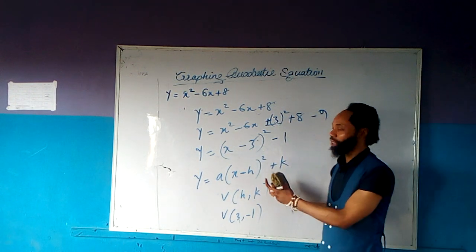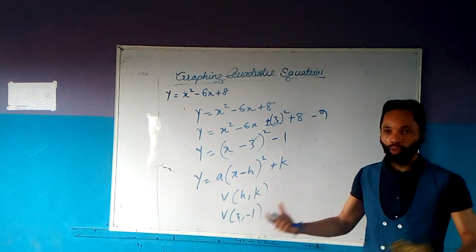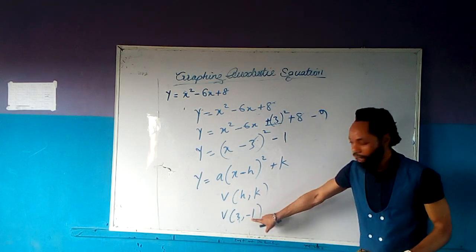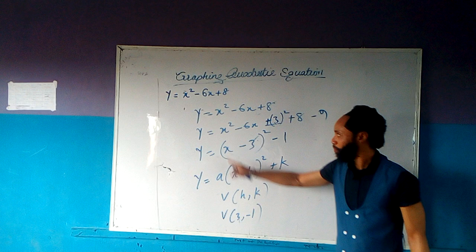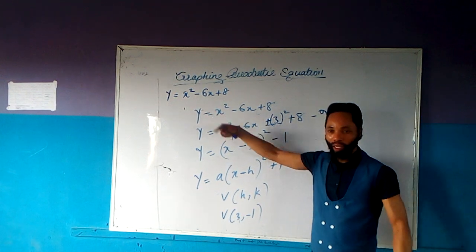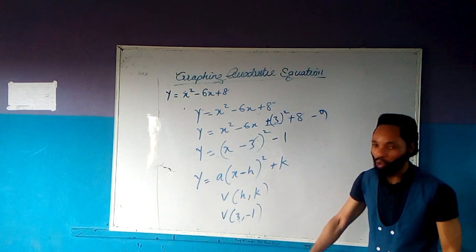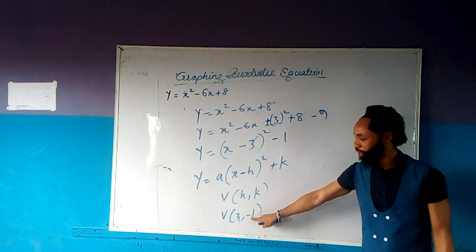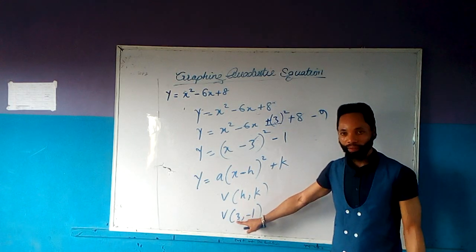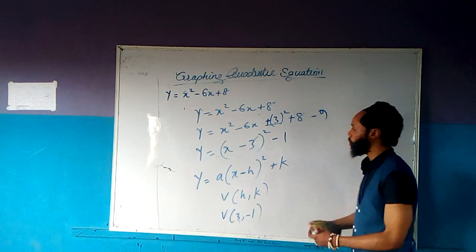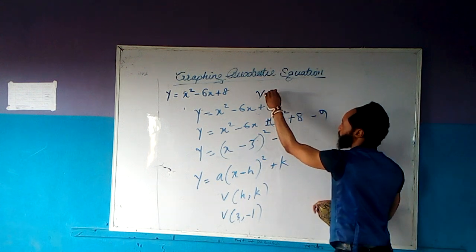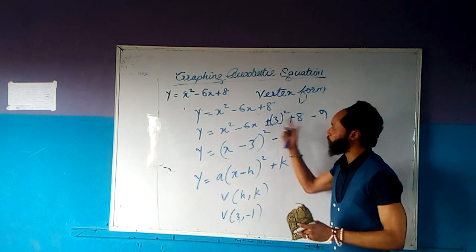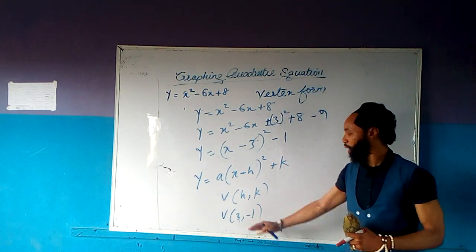So we can use the vertex form or the other formula, minus b over 2a. This is your line of symmetry, and this is your maximum or minimum depending on the graph. With what we have here, we are going to have a minimum value because the graph opens up in a U shape. And the line of symmetry is a straight vertical line. This is the vertex form. So you can use the vertex form to build your quadratic graph, and from here we can build our points.